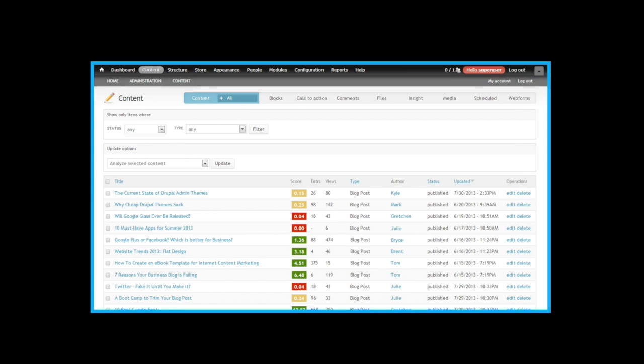So, for example, this is Drupal's standard content admin page. It's probably the most popular page, particularly if you're a content writer on a website. Normally you wouldn't have this score, entrances, and views. You've just got what kind of content it is, who authored it, and so forth. Well, intelligence now pulls that data in from Google Analytics and a few other sources, and can create scores. And so as people are writing blog posts, they can get an idea of how is my blog post doing versus somebody else's.